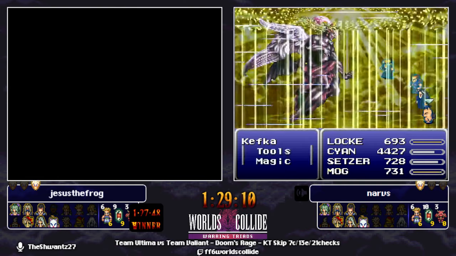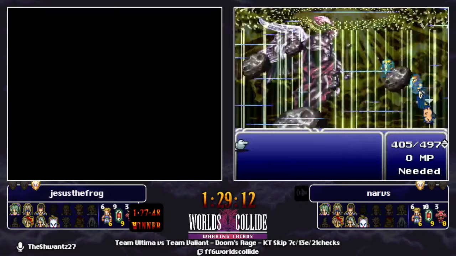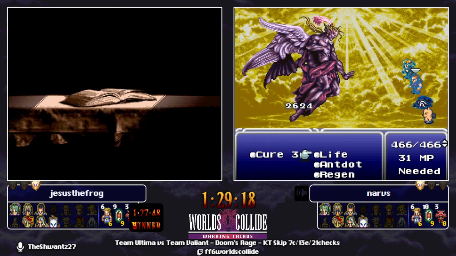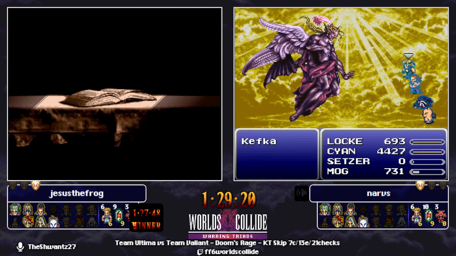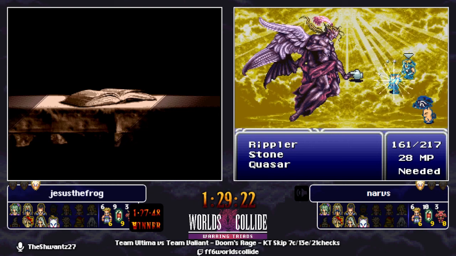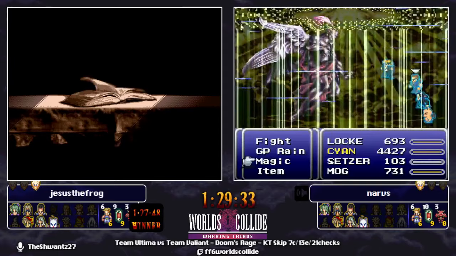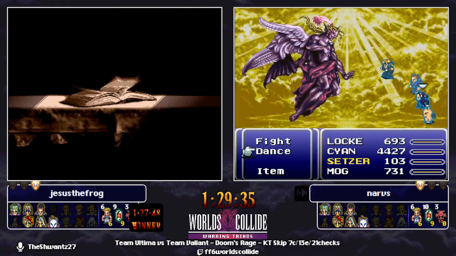And speaking of getting work done, we are joined by our winner of tonight's race, Jesus the Frog. Congratulations on getting your team back in this best of three series. GG's to you, good sir. Thank you. Yeah, so tell us a little bit about your approach to a Doom's Rage flag set and how, in this flag set, you didn't get any fun weapons to use except towards the end of the seed.